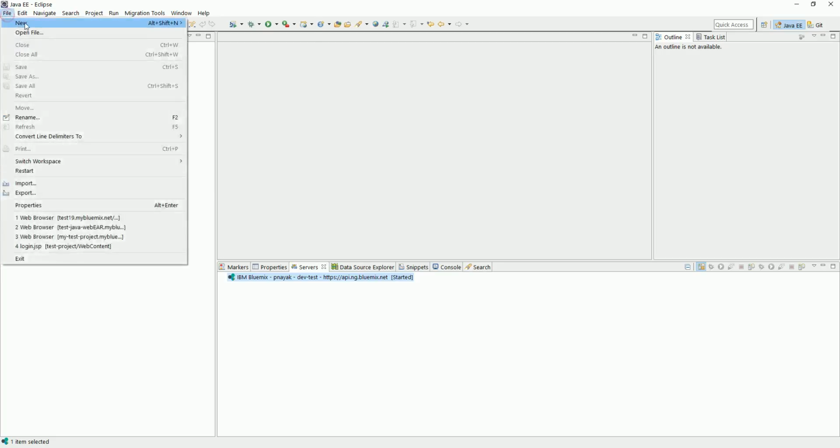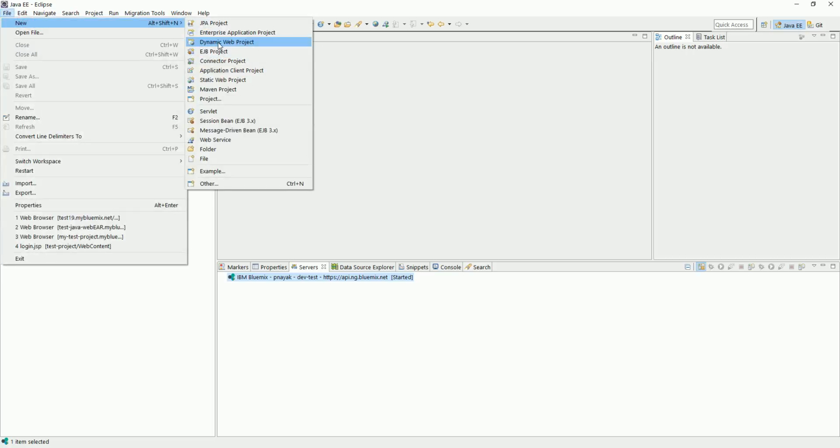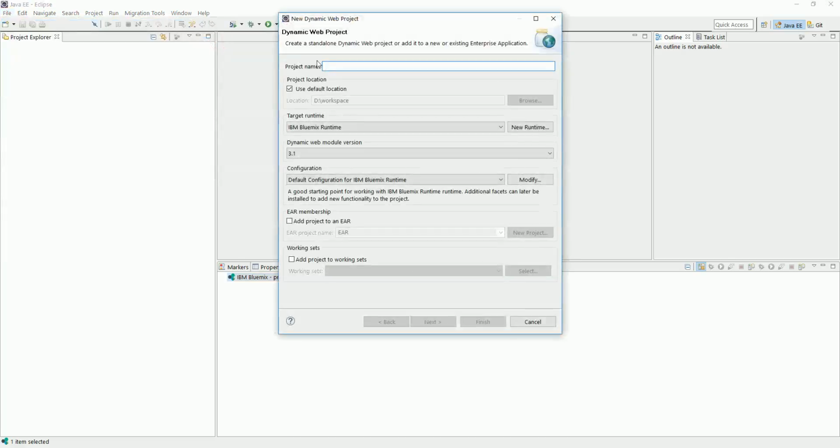Go to File, New, create a project, and just for simplicity, I'm creating a simple dynamic web project, and I give it a name, my web Java. This is a Java project, with some dynamic web pages using maybe some JSP pages.